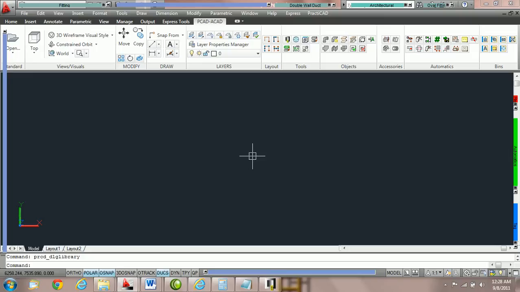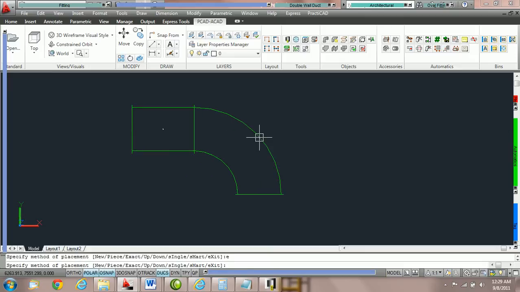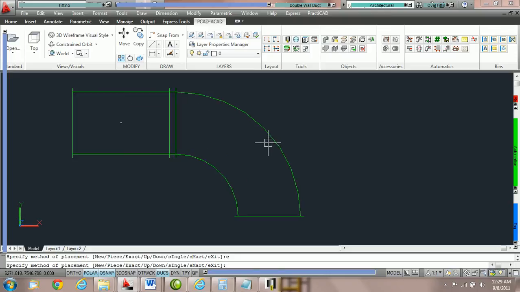In addition to Ductline routing options for default stock length, PractiCAD has a feature that also allows you to choose the minimal length of duct when you're routing. For example, we're going to grab a radius elbow and we're going to put it on the drawing. We're going to route using the method exact. We're going to type in E spacebar for exact. Notice that currently PractiCAD is letting me put virtually any size piece of duct before this elbow, all the way down to 0. That's because the minimal length we've got set in our options happens to be 0.